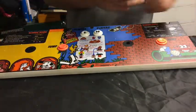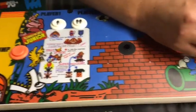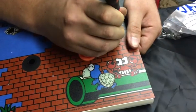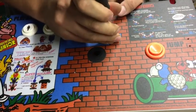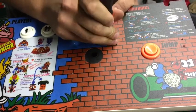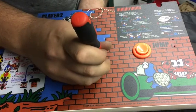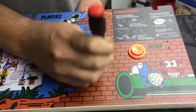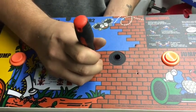Alright, you guys see that? How I poked all those holes? Just like that. Just take your time, because no one wants to do this twice. But by the way, this decal is like $60. I don't know if I've mentioned that before or not.